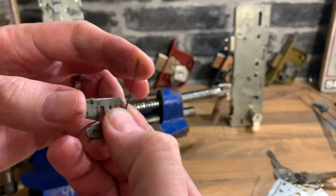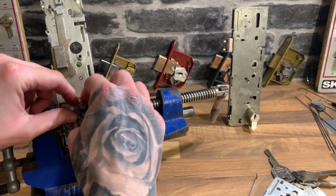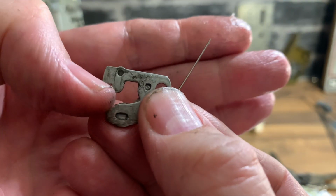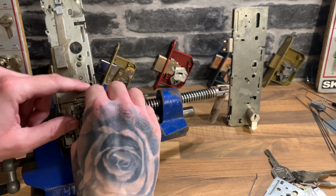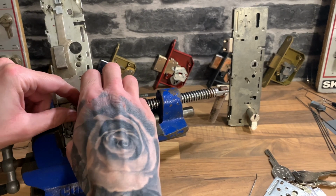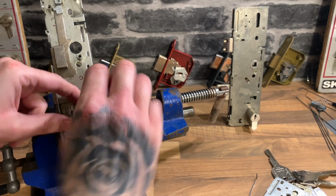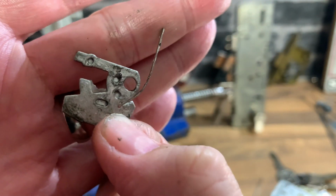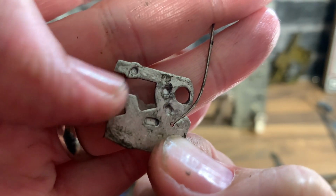But again, like I said, they're small levers, they're small springs, so it's a heavy lift on some of them. All right. There's lever 2, and again, look, no anti-pick notches. Very, very easy to pick. And as you can imagine, not easy to get fucking out. Lever 4, again, look how low it is. Didn't really need a lift at all, just by there.